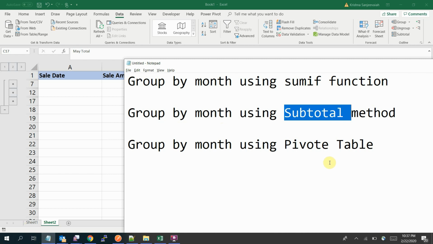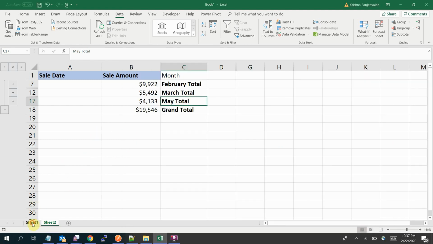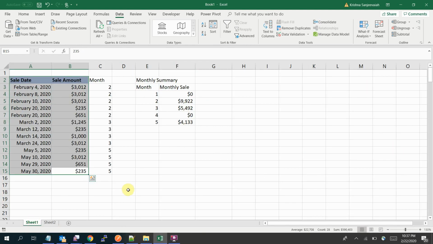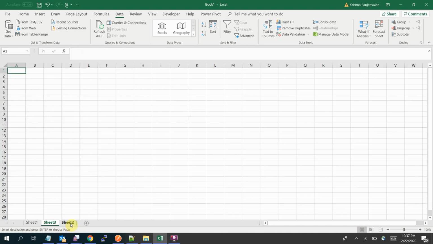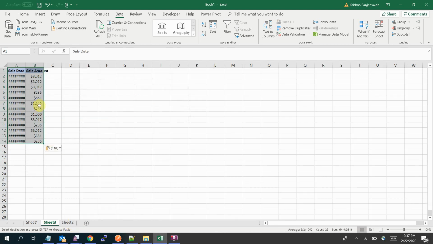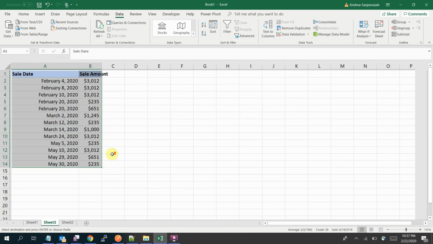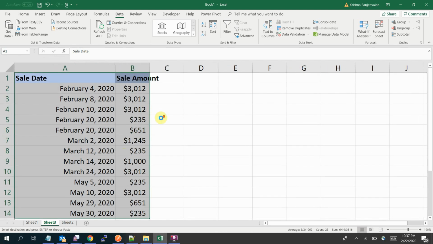Okay, let's see the last method that's using pivot table. So pivot table is even simpler, but the problem is it again looks even uglier, I would say. Okay, let's copy over this data.